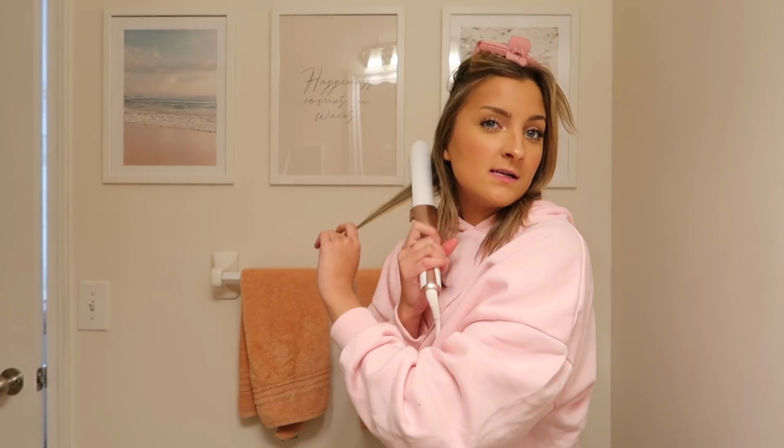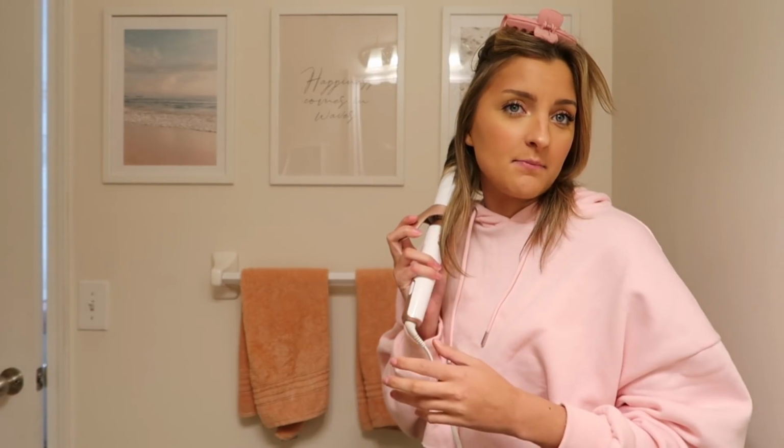Okay, and then my hair is super fine, like I said, so it curls almost instantly. It also holds a curl for days and days. Like I have great hair in that sense. So as soon as I basically get my hair around the barrel, I let it go. And I also curl my hair on the lowest heat setting possible, just because, like I said, it doesn't really take much for my hair to do it. So I'll just go and do my whole head like that.